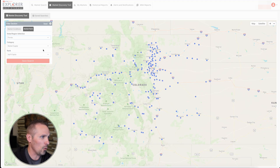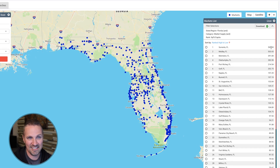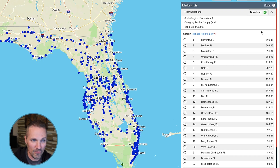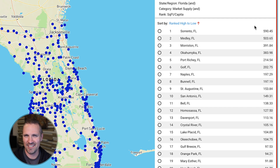So if we went to Florida and did it there — this is telling us Sorrento, Florida has an insanely high amount of square footage per capita. Florida is actually a little bit of a unique case because they have such a transient population; so many people only live there part of the year. So their numbers can be a little skewed, making it look like they have too much self-storage when they actually don't, because a lot of people store stuff even though they don't live there full time. So just keep that in mind — it's an interesting wrinkle to think about when you're looking at this in any given state.